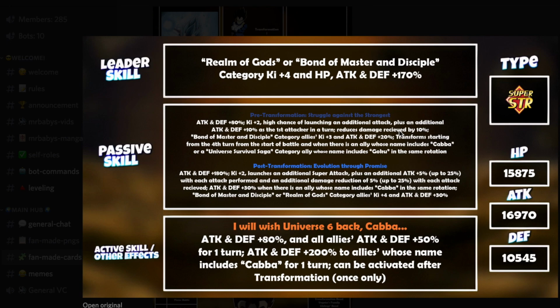Reduces damage received by 10%. Bond of Master and Disciple category allies 3 key and 20% to attack and defense. Transform starting from the 4th turn from the start of battle, when there's an ally whose name includes Kaba or a Universe Survival Saga category ally whose name includes Goku in the same rotation. Honestly, not that bad of a condition because there's a free-to-play Kaba, so you can definitely get this off.